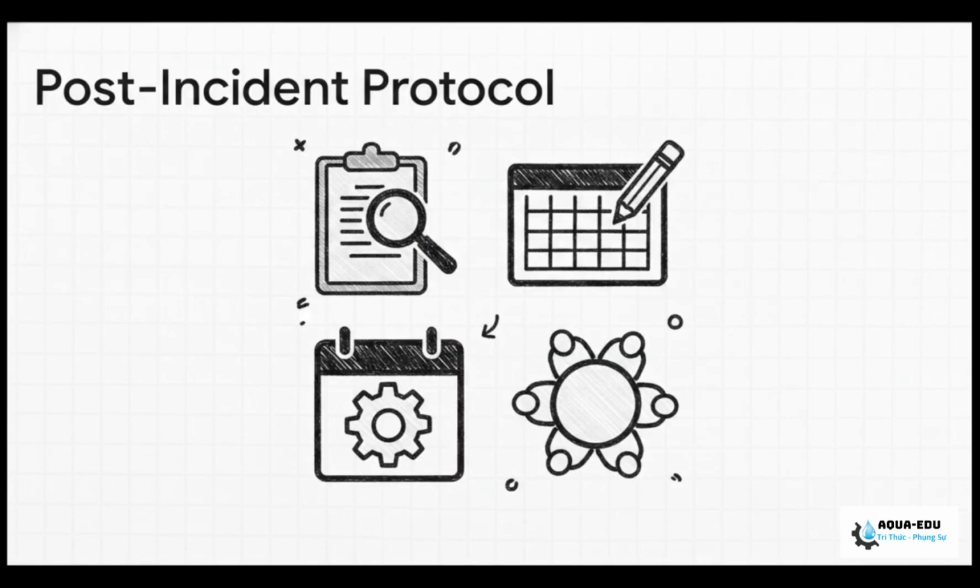Once the plant is healthy again, the paperwork begins. Don't forget to formally log the verified root cause. You also need to update your carbon dosing reference tables based on what you just learned during the crisis, update your equipment maintenance schedules, and honestly, most importantly, get your shift team together within 48 hours for a full team debrief. Everyone needs to learn from this event.